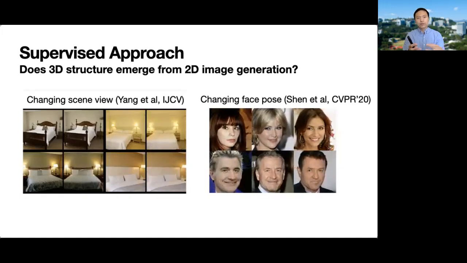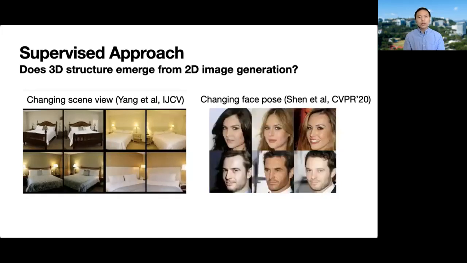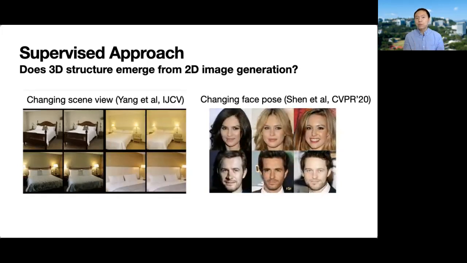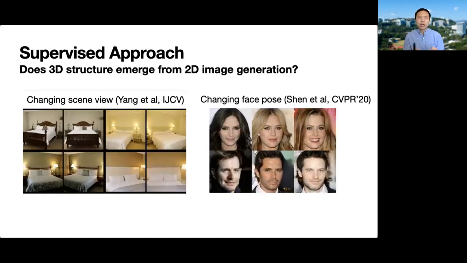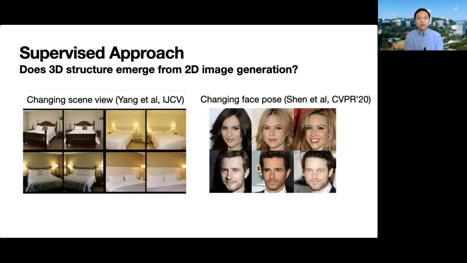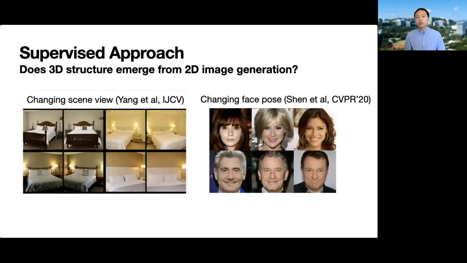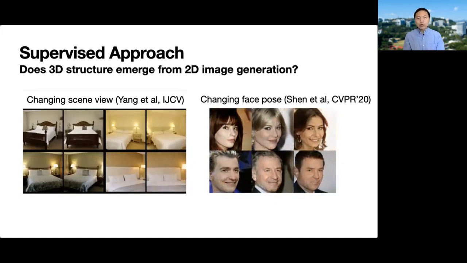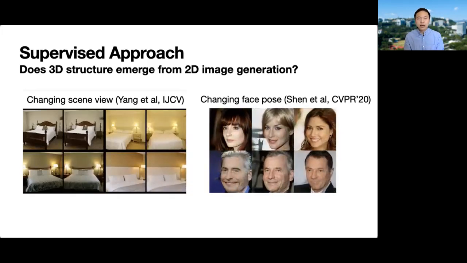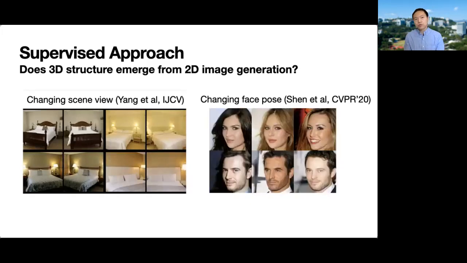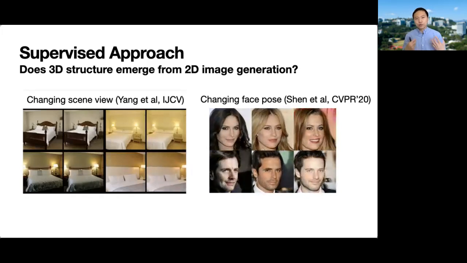This result is very interesting because when we first trained these deep generative models, the training data we had were just individual samples downloaded from the web. So we don't have multiple-view data for the same instance. All the data are just independent data. Somehow, in order to synthesize the 2D image, this generative model just figured out the 3D structure of the data. This raises a very interesting question: does 3D structure emerge from 2D image generation?